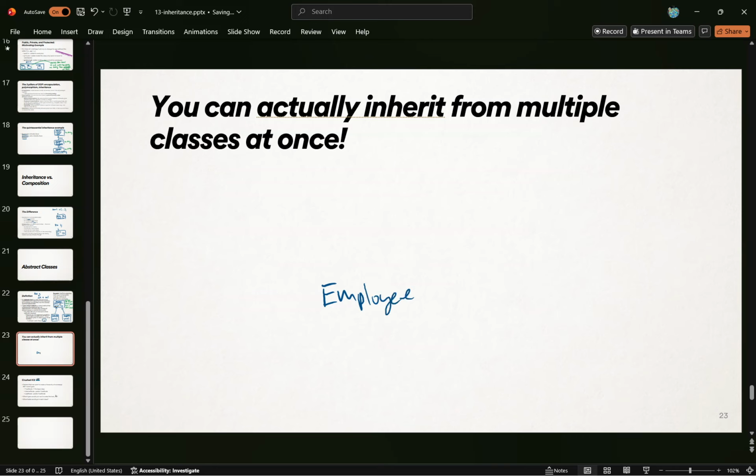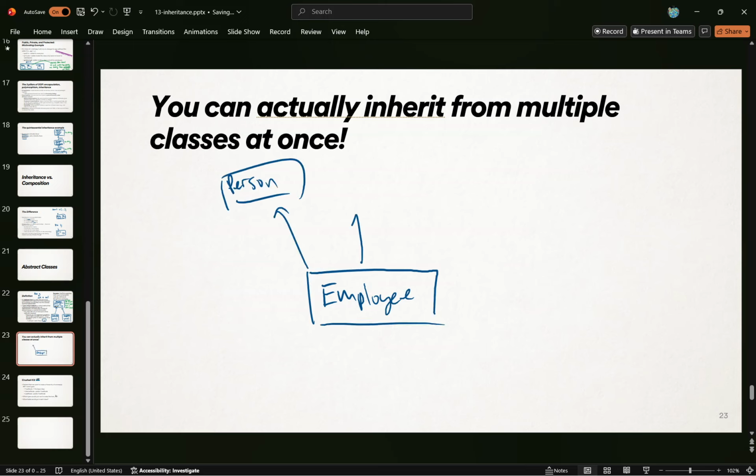Here's a good reason to want to do that kind of thing. Employee could inherit from person. We know that already. We did that. But you could also have employee inherit as well from CanPrint, right? Because that would force it to have a print method. You can treat it like that, right? It could implement, like maybe you can make a program that shows an employee's ID card or something. So you can print it, you can draw it on the screen.